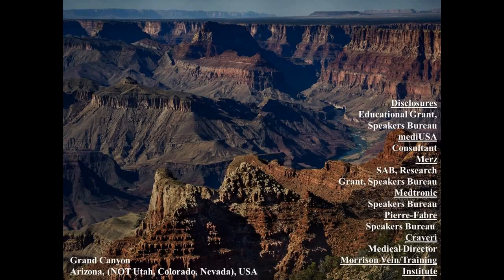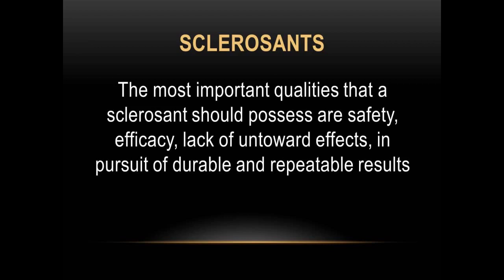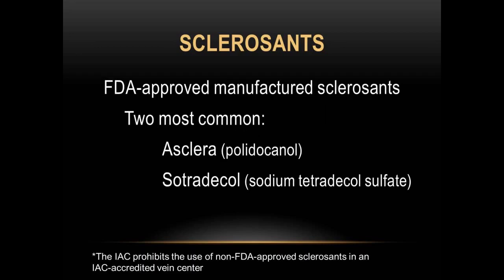People get it confused. So I want to talk first about sclerosants. The most important qualities that we really need from a sclerosant is that they are safe, they're effective, there is a lack of untoward effects in the pursuit of durable and repeatable results. There are 2 FDA-approved sclerosants, at least the 2 most common. There are a number of sclerosants that are FDA-approved, but the 2 most common are Asclera, which is polidocanol, and Sotradecol, which is sodium tetradecyl sulfate.